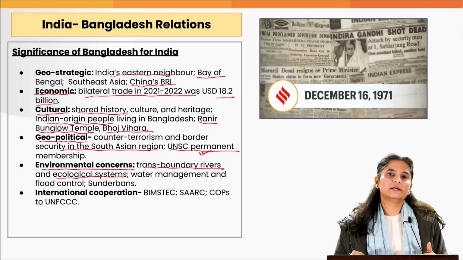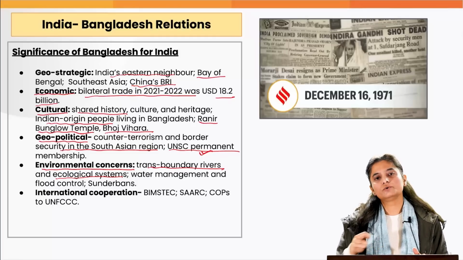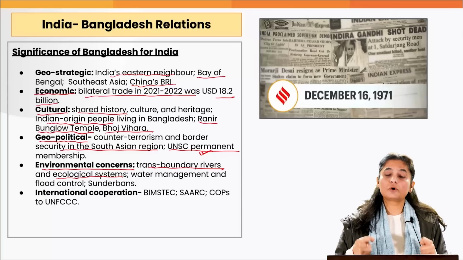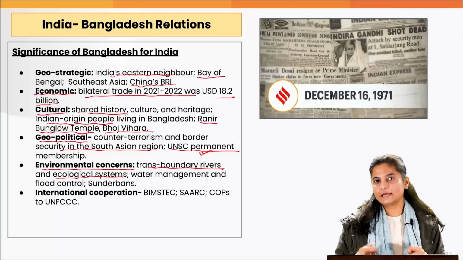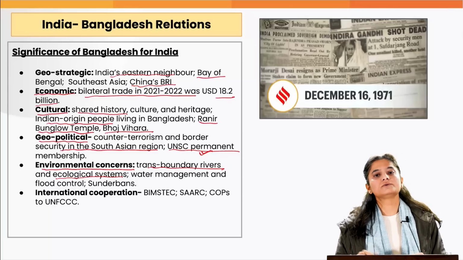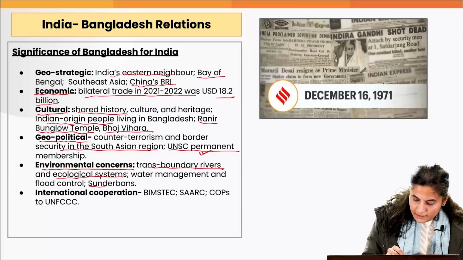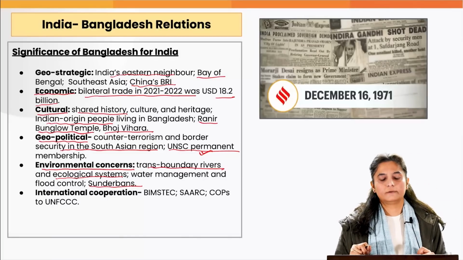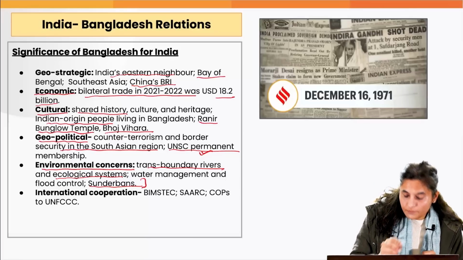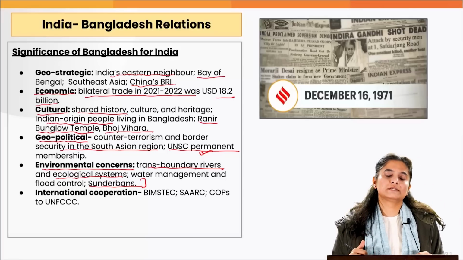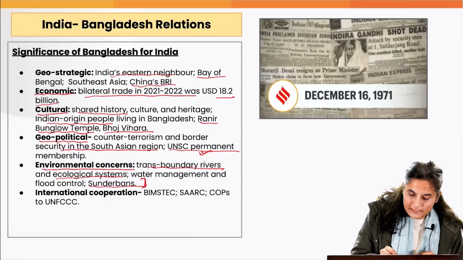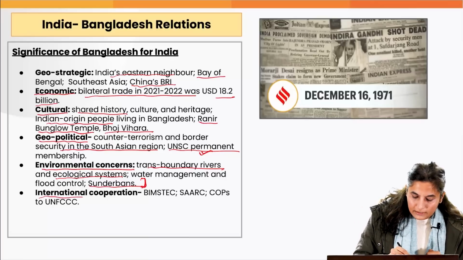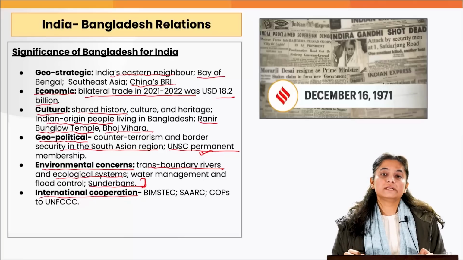Bangladesh, as compared to India, is a downstream country, but it's going to affect both. So there needs to be constant communication between both of these countries so that proper disaster management actions and initiatives could be taken and cooperation could be ensured. Then the area of Sundarbans, which is ecologically very sensitive and very important. Both countries need to sit down and have a constant dialogue so that this area and this ecological entity could be conserved.